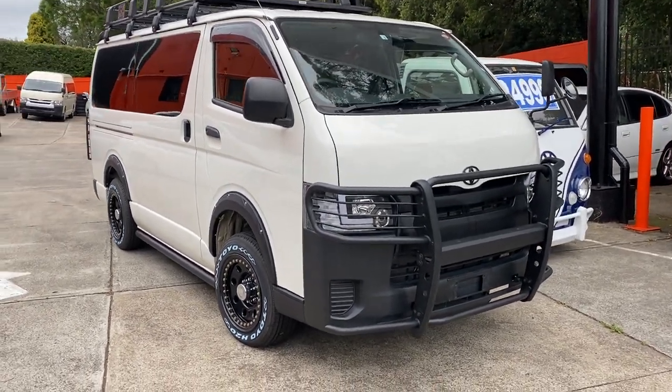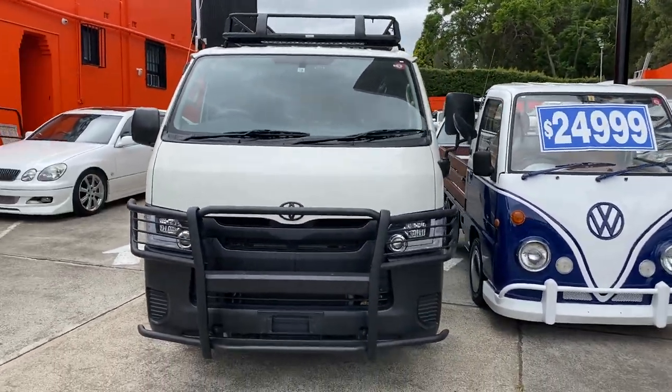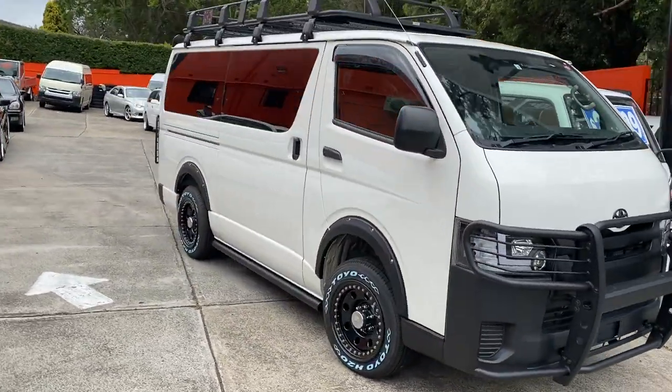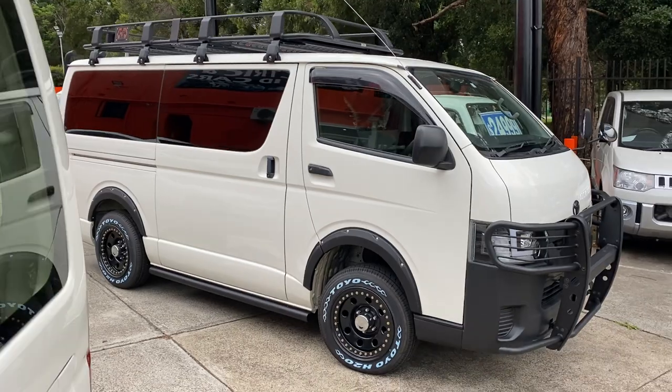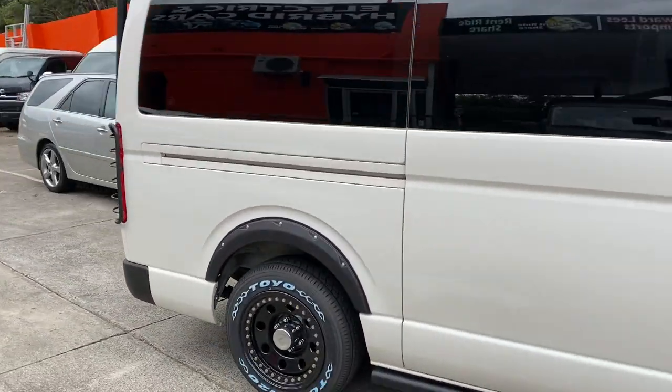It's Phil Lee from Sunrise Cars and Edward Lee's. This car is sold, but I just wanted to make a video of it because when I'm old and I look back on my videos, I want to remember this one because it's cool. This is the sort of thing we can get from Japan — a four-wheel drive HiAce with a bit of JDM style.